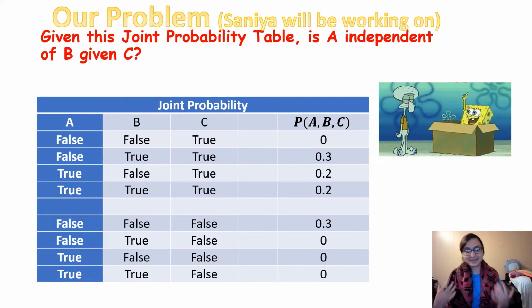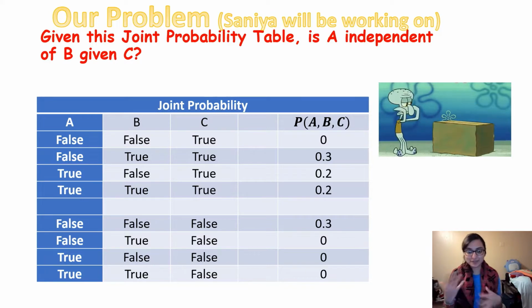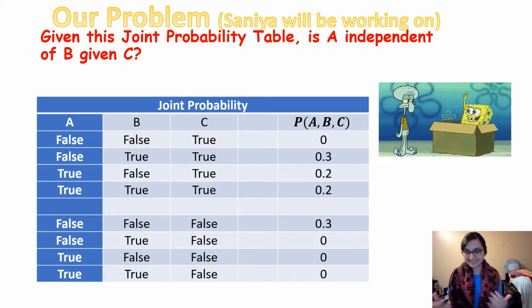So now we're going to talk about the problem that I'm going to work through with you in this video. I have a shorter video where I go through this more quickly, but here we're going to take our time with this example. This is what we'll be working on in this video, and then we'll go a little bit beyond to understand conditional independence more. So please bear with me.